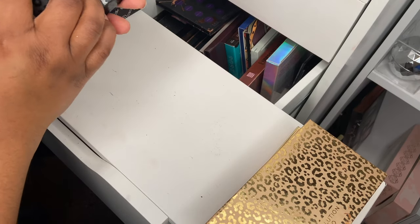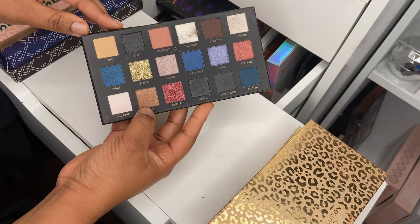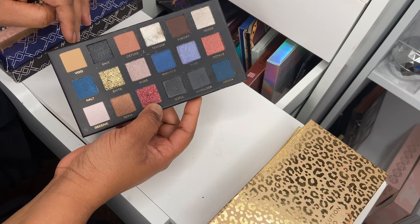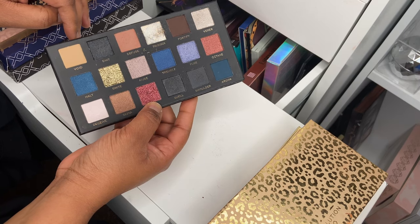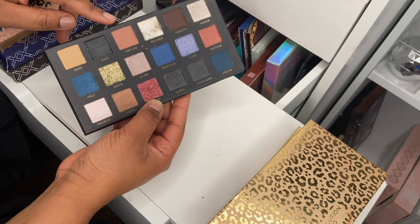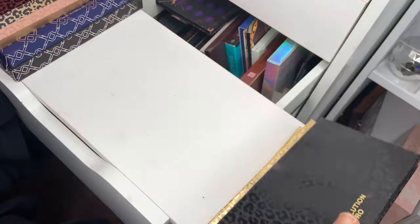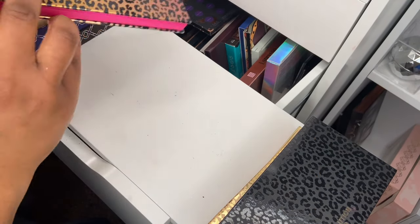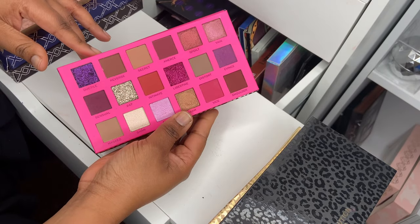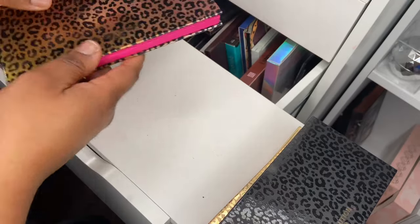The next one is the Smoke Palette, which looks like this. I mean, I could really do without these glitters in here, but it's a stunning palette. I have used this as well on my Instagram, and I created a smoky eye with this palette, and it was stunning. So hanging on. And then this one's Passion Palette. I've used this as well on Instagram. Gorgeous. I could do with using it a little bit more.